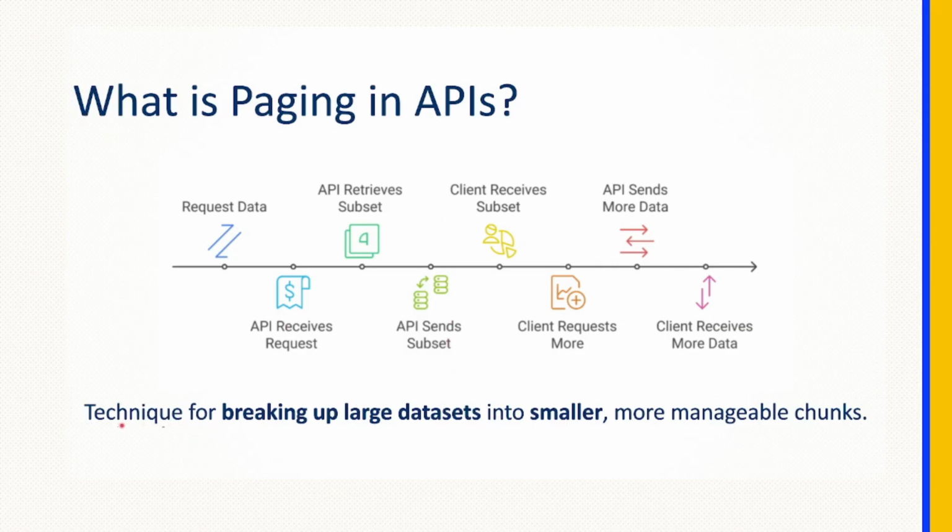Pagination simply means the technique of breaking up large data sets into smaller, more manageable pieces, also known as pages. Instead of requesting all of the data at once, we request them step by step. For example, you have thousands of records you need to extract. At a time, you only request 100 records and you run the process in a loop till you receive all of the data. This makes the integration more stable, faster, and easier to handle.